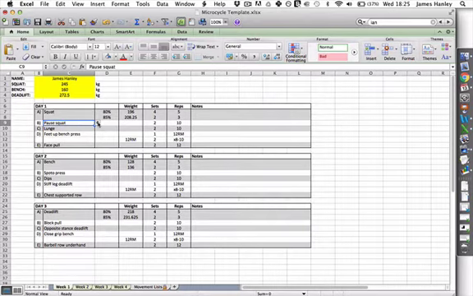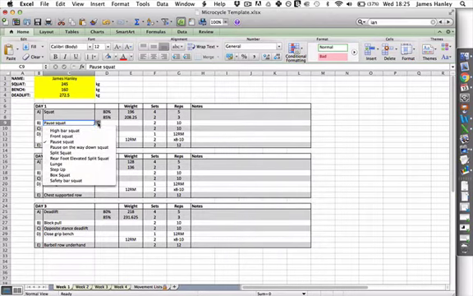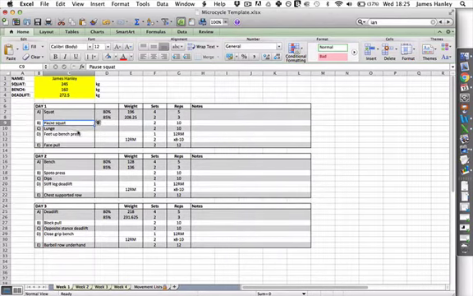So if you want to change any of them because you don't have the equipment, or you're not comfortable doing them, or you have a lift that you know drives up your main lift, then you can use that instead. So like if you didn't want to do a pause squat and you wanted to do a high bar squat instead, you just drag and drop.